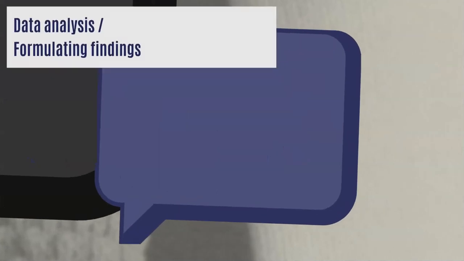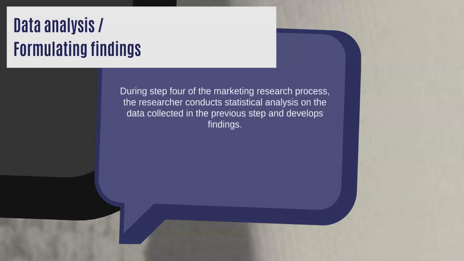Step 4. Now you have collected all of your data, whether it was the interviews and now it's being transcribed, whether it's projective technique, whether it's your questionnaire. Now you need to analyze your data and formulate your findings. In some research processes, this is two separate phases, but let's stick to one. During step 4 of the marketing research process, the researcher conducts statistical analysis on the data collected in the previous step and develops findings.